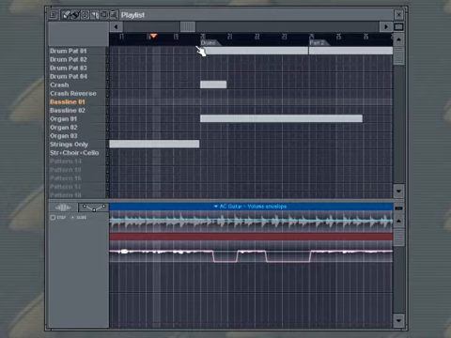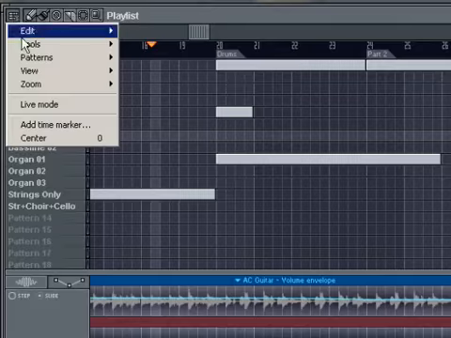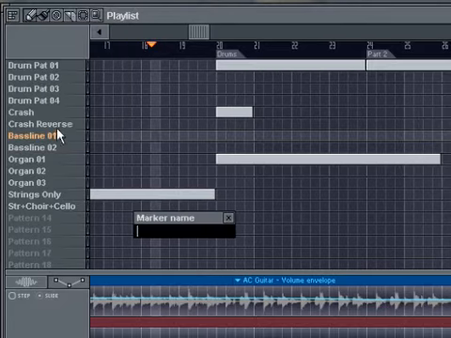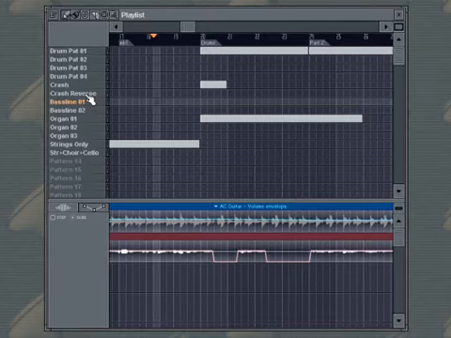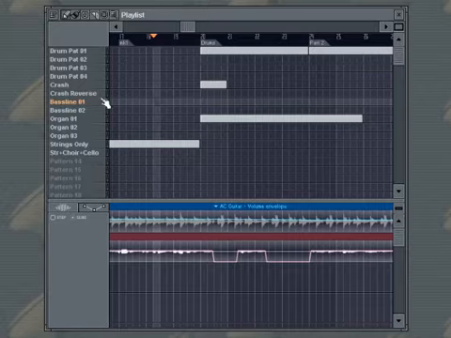You can add named time markers into the timeline, which help mark specific sections of your song, and allow a quick selection of a region between two markers. To add a new time marker, open the playlist menu and select Add Time Marker. Type a name for your marker and hit Enter. The new marker will appear at the start of the timeline, and you can move it to any position by dragging its left edge with your left mouse button.